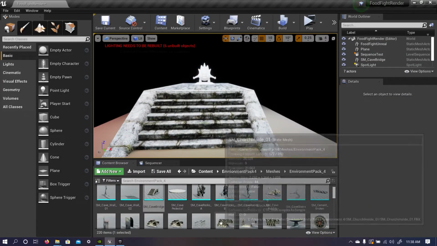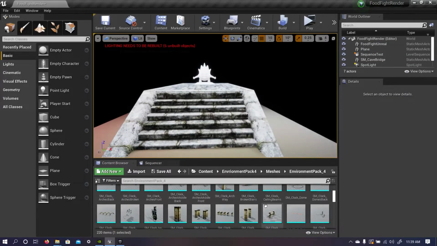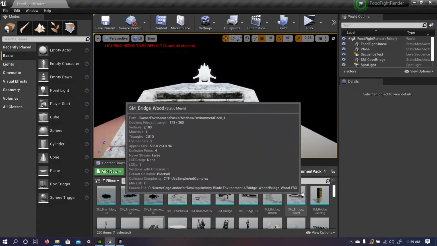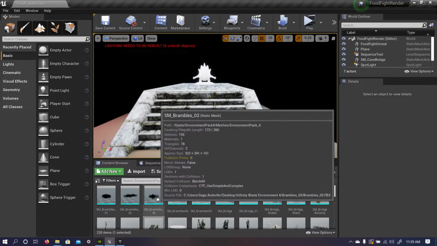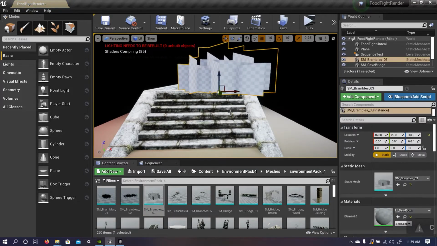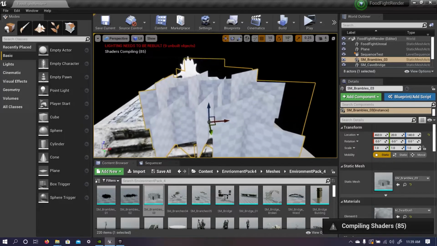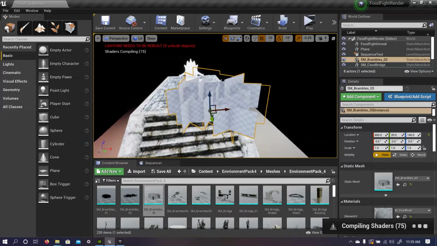And let's add some more interesting things around there, right? So let's look around. We have a bunch of meshes, and what's this? Some brambles. Okay. Of course, let the shaders compile. So you're looking at little planes, but they're not little planes. They're actual little textures.